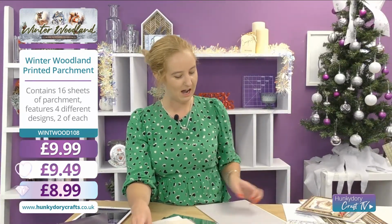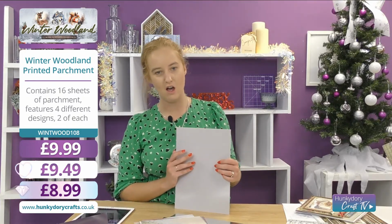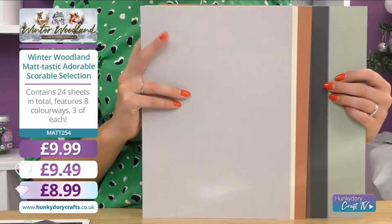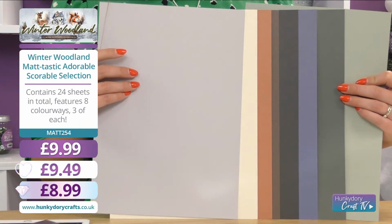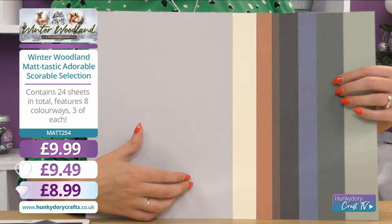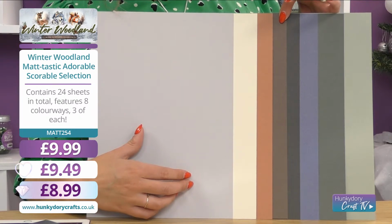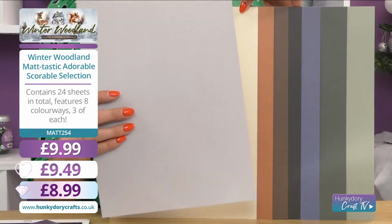And then we have our, is this our Adorable Scoreable, Jess? Our Matastic collection. If you want the extra cardstock, our designers have chosen colours that complement your collection, and you can see how well it's complementing it. Wowzers. So a mixture of colours in here. We've got our willow tree, we've got our forest fern, we've got indigo sky, we've got licorice. This one does pain me. I think it's intense espresso, burnt sienna, ivory, and then your gorgeous, beautiful.